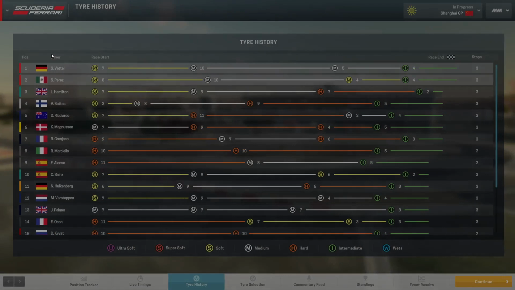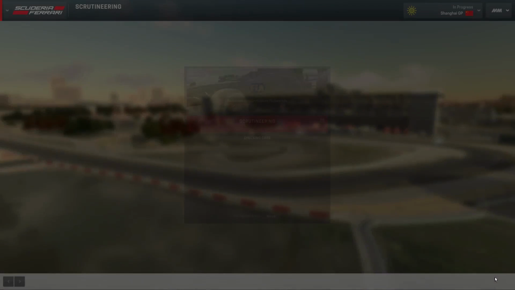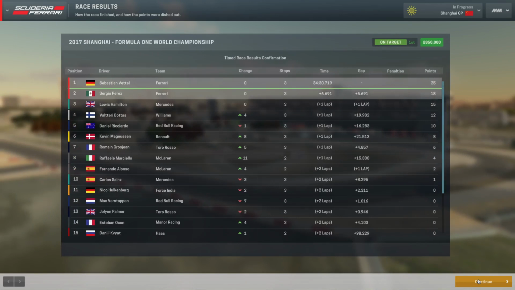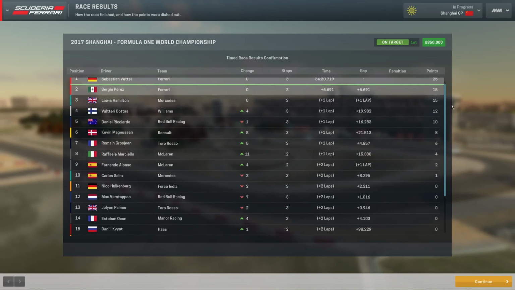But another 1-2 result, nothing to scoff at here. Absolutely dominating performance. That little bit of rain messing it up at the end, where we could have seen whether Perez could have got past Vettel. Scrutineering, we don't have any risky parts. I don't think anyone else would have at this part of the season. 6 seconds back to Perez. That's not too bad from Perez there. He's pretty close to Vettel.